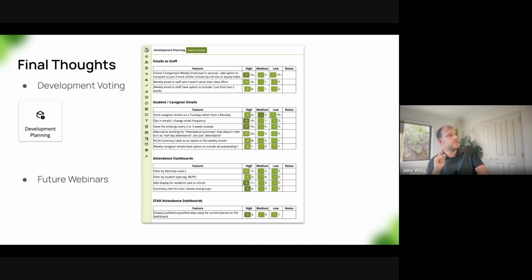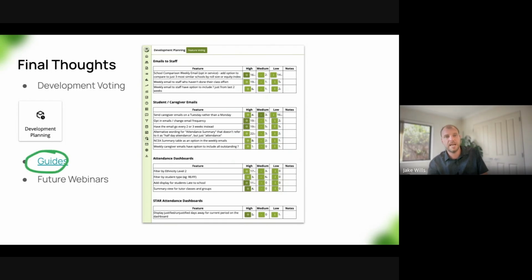While you're thinking about that, just a couple of quick things. The first one is development planning. On the main dashboard, there is this development planning button. In there, you can vote for the features that you want to see added into PAROT. There's a whole bunch of things that we've had suggested. If you've got things that you think it would be great for PAROT to have, please flick one of the team an email, and we can look at adding it in. Initially, if it's something that's quick and easy, I'll probably just build it in. If it requires a little bit more work, I'll add it into this development planning, and then everyone's able to vote for the things that they would most like to see.